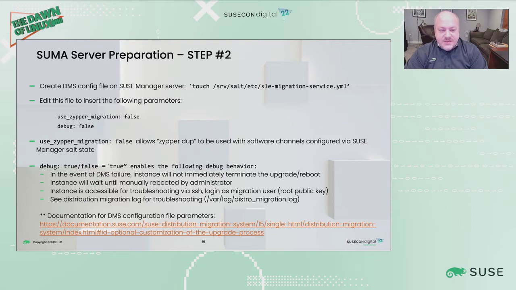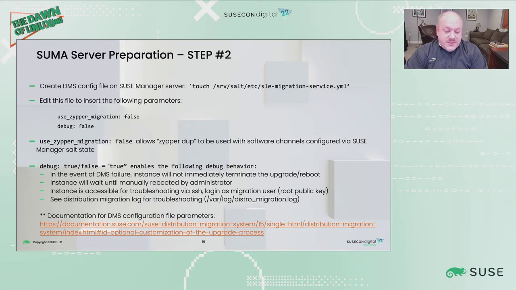Step number 2 is going to be creating the controls for the distribution migration system. There's a YAML file that needs to be placed in the etc directory. There are 2 parameters that we will populate, one that controls whether DMS is using zipper migration or zipper distribution upgrade. The second one is whether or not you want debug enabled.